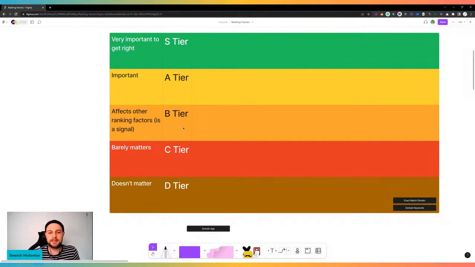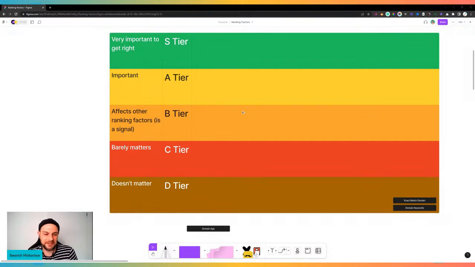B tier things have an effect, but usually it's not a direct effect. It's something a little bit smaller than a full-on ranking factor that you have to focus on. It's usually a part of something bigger. A tier is things that you must do, and it's important. And then S tier is where the biggest game is happening, the most important stuff on your website.